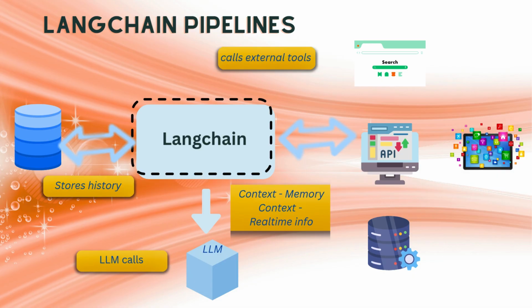At the same time, it pulls in external information through tools like web searches or API calls so the LLM can make better decisions using data beyond its original training. This approach seamlessly combines memory and real-time knowledge to deliver more accurate and relevant responses. This powerful combination unlocks endless possibilities for what you can build with LangChain.